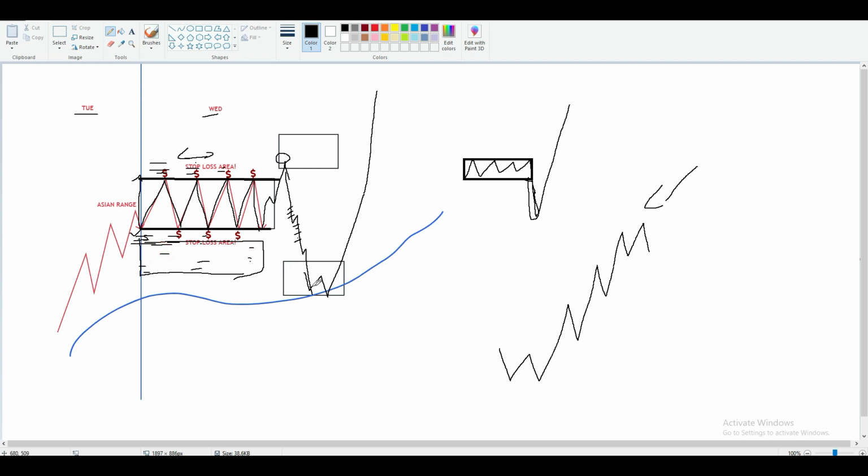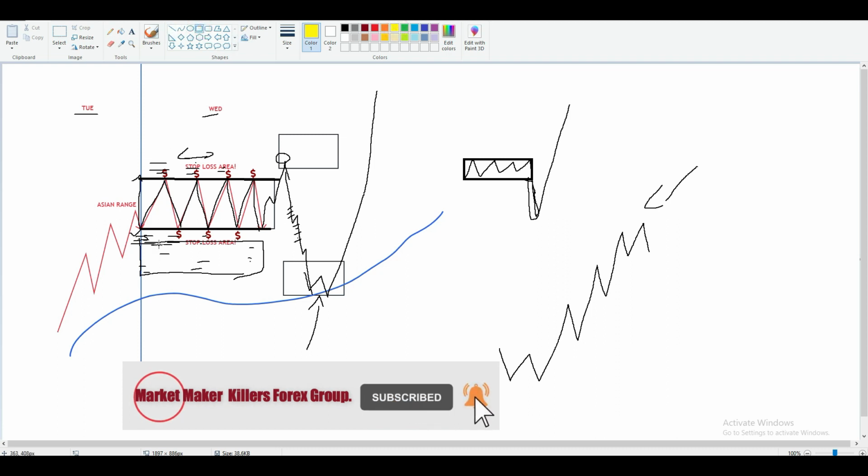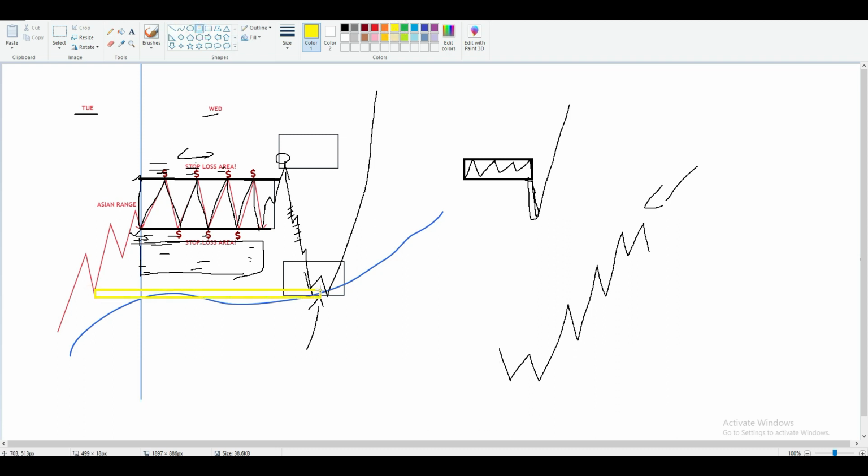So what will happen here is the market will then turn. And for those people who trade BTMM, this can be your 800 EMA or your 200 EMA. Can also be your 50 EMA. What's basically happening here for my SMC traders, this is just an order block that's pushing price. But do you see that all this that happened here trapped people? Stop losses were hit, and then the market would then continue in that direction. And that is the market maker cycle, where we get a peak, level 1, level 2, level 3, and another peak.